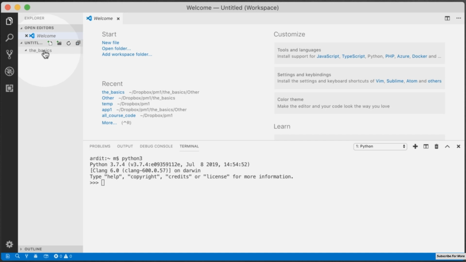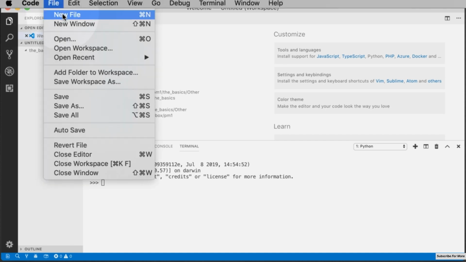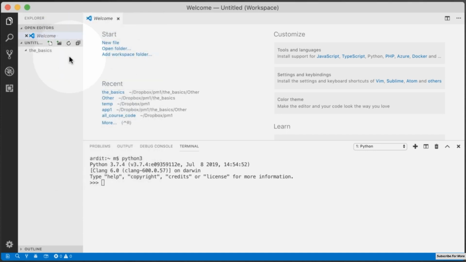And now what I can do is go to File, and go to New File, or you can just click here. It's the same thing, this new file icon, and then give a name to the file. Name it whatever you want except datetime.py. Don't do that because we are using the datetime module and Python will get confused if you use that name. So use whatever name you like. I'll just use basics.py.